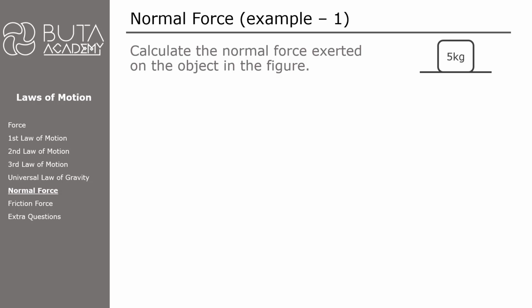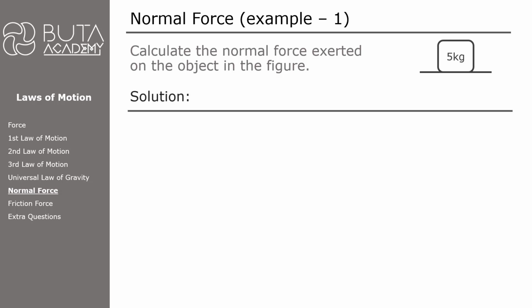As usual, for most of the questions in laws of motion, we start our solution by drawing a free body diagram for the given object. There are two forces applied on the object in the figure. Force of gravity is acting downwards, and the normal force is acting upwards from the surface towards the object. The object is in equilibrium, at least for the vertical axis. The reason we say at least in the vertical axis is that the normal force is in the vertical direction. So while calculating it, we will deal with vertical forces only, or the forces which are parallel to it.